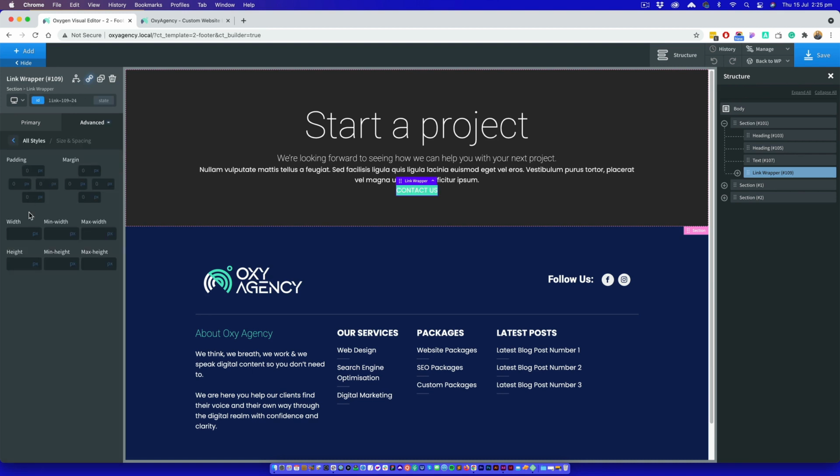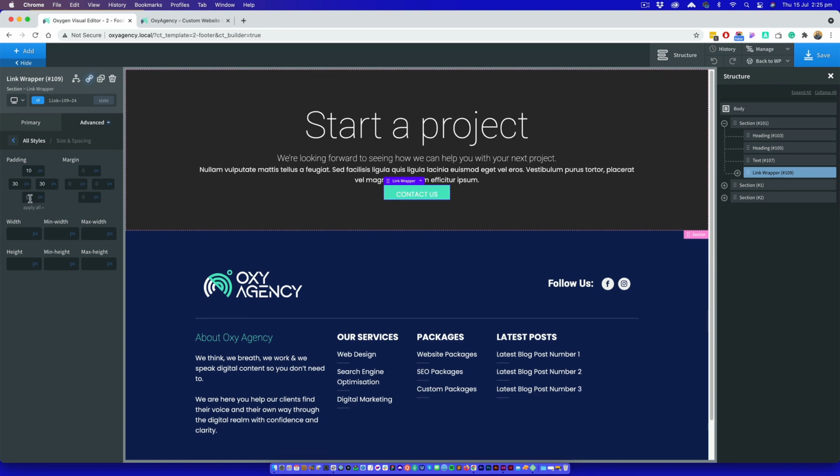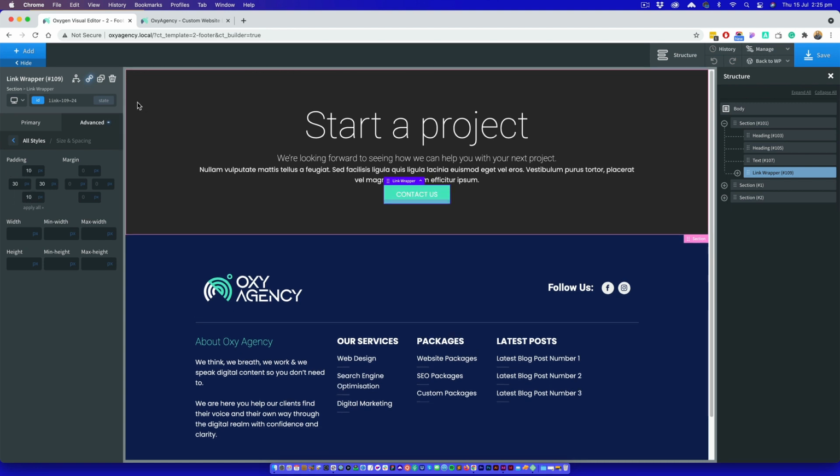Want our size and spacing with a fair bit of padding. So say 40, 30, and 30. And a little bit on the top, so 10 pixels, 10 pixels. Want some margin here. Something nice and large, so 20 pixels.